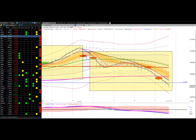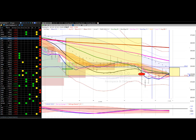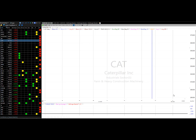Got short on the RLXD. The second one when it rejected to the downside. The RL10 break, and then the RL270 break. So we're 3 short, and moving my stop down to lock in half a day's gain. Pretty straightforward. Boeing, I'm stalking this one now. So we tried a long micro loss. Started stalking it here, never really got anything, and now I'm ready to play this breakout or the breakdown.